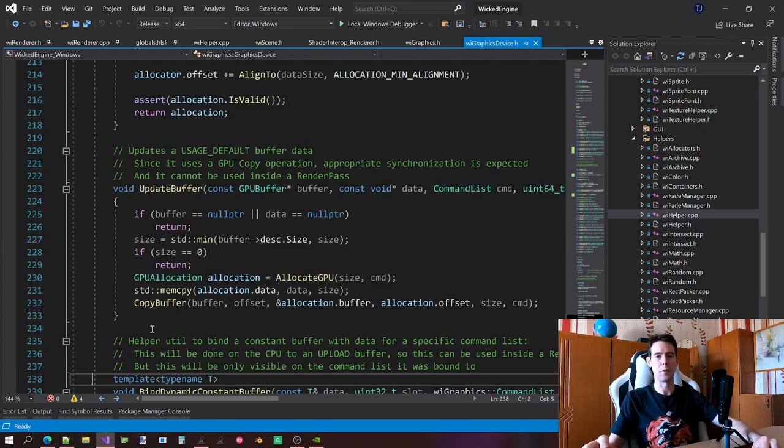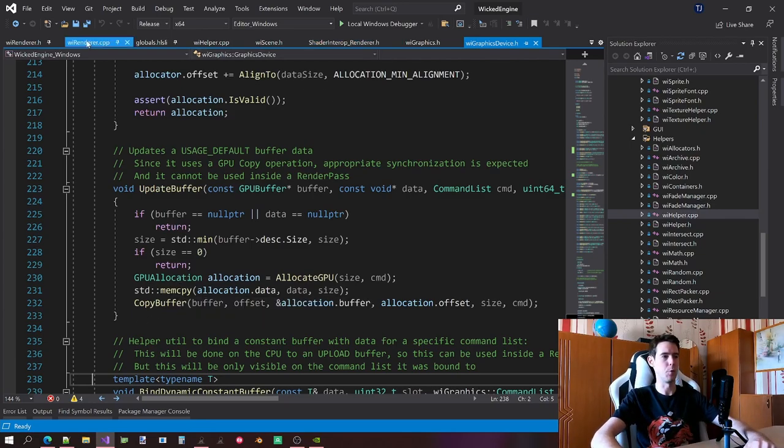So that just means that when you batch more update buffers or copy commands back to back, they won't always barrier and wait for the previous copy to finish. You can just do a bunch of update buffers and then at the end of all of them just do one barrier. That will indicate a synchronization point between the buffer updates and then the shaders after that that rely on the buffer data as being updated.